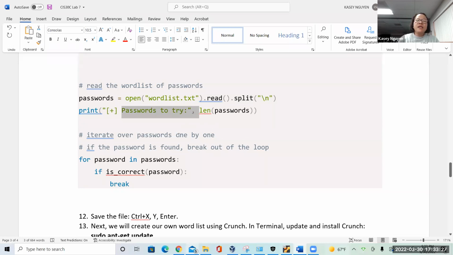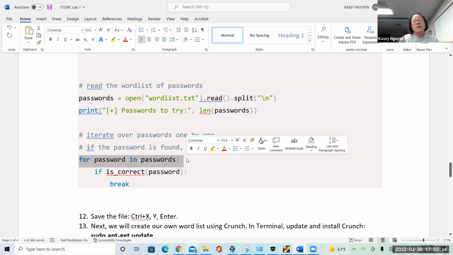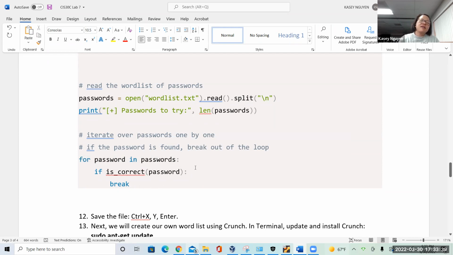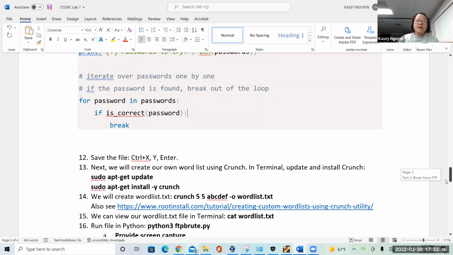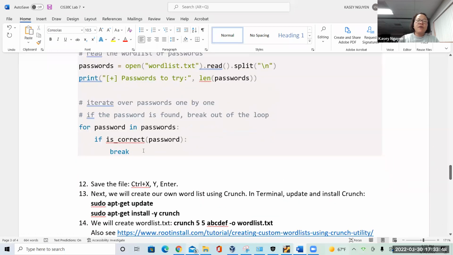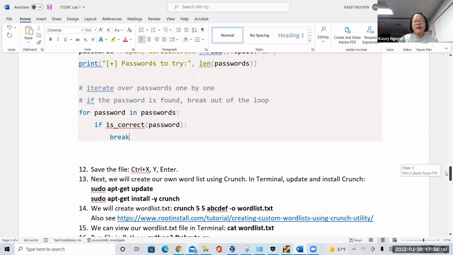And as we're using the passwords from the list, we have to iterate through it. So we have a for loop, for password in passwords, right? If it is correct, then it's going to break. Okay. You can also edit this to have an else statement where it would show you something if it's not the correct password, but since we have something displayed earlier in the function, we can do that.